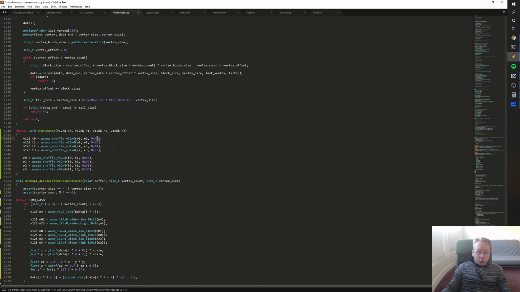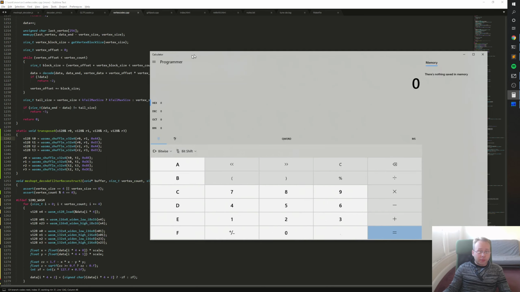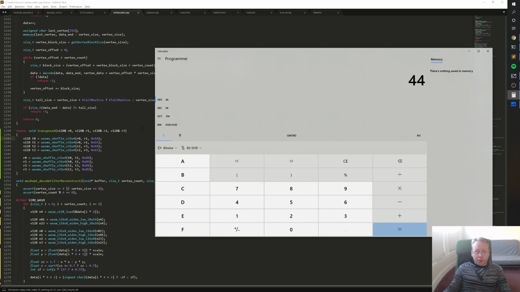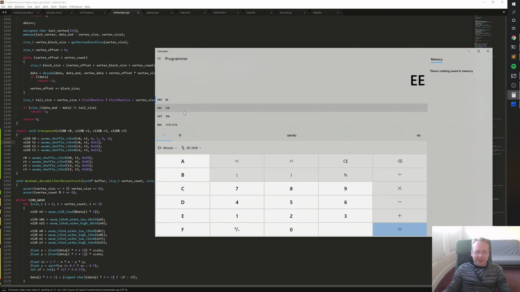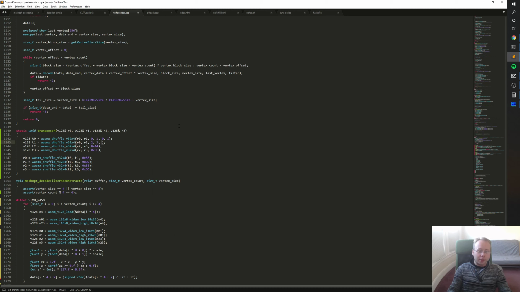Alright, so to decipher these values, we just open the calculator and we say 44. What does this look like in binary? In binary it looks like 0, 1, 1, 0, 1, 0, but because the SSE encoding is reversed, it's actually read as 0, 1, 0, 1. I don't know if any of this is actually true, but hey, we are gonna figure it out when we try to run the code. And then EE is 3232, but it's actually 2323, and then this is 0101.